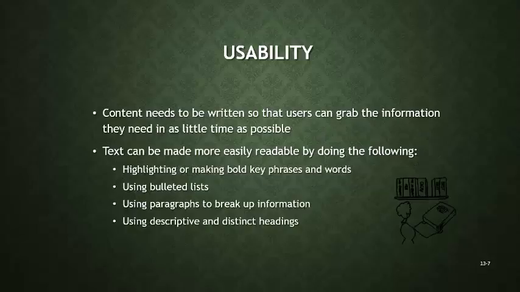When you look at the content that you're writing for your web page, you need to make sure that it is concise. It's got the information that users are looking for, and that's usually related to the title of the web page. So it's usually small paragraphs, 50 words or less, and bulleted items, so they can just scan it and see exactly what they want. You also want to avoid long paragraphs. They tend to be very dry and people don't want to scan those. So again, break up the paragraphs into smaller paragraphs. Use some headings if you would, maybe even some subheadings so that people can move directly to what they're looking for.